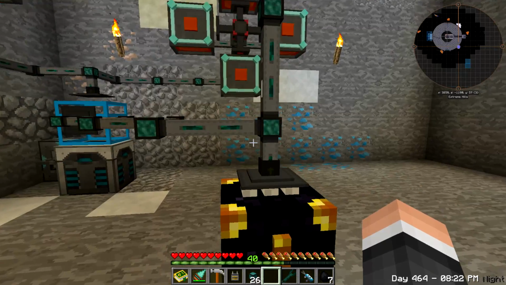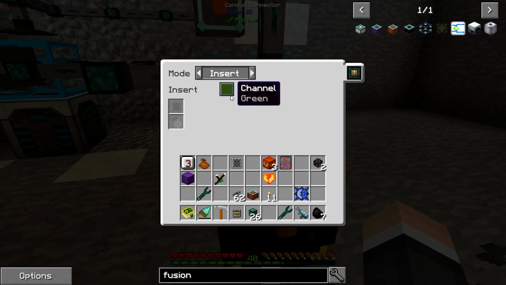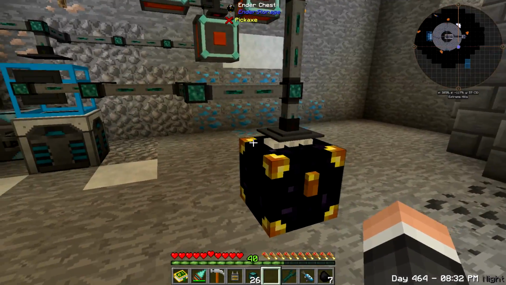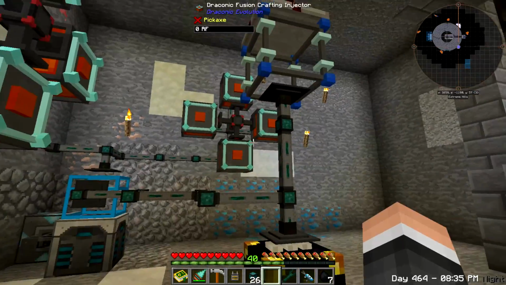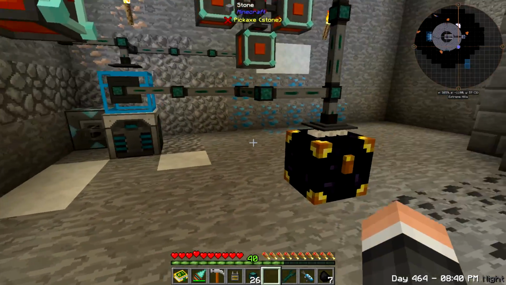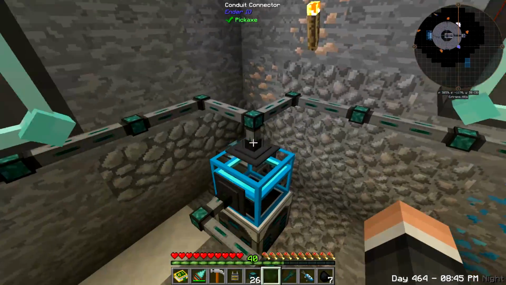This could get attached to pretty much anywhere on this conduit system. It would find its way there. This one is going to be insert on brown. So it's only going to be looking for the brown channel. So this is actually going to pull out the Awakened Draconium when it's done and throw it into the system. Just thinking here.